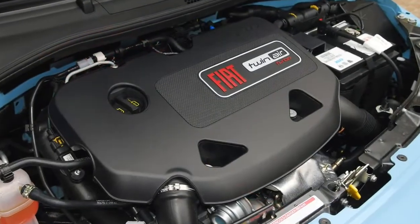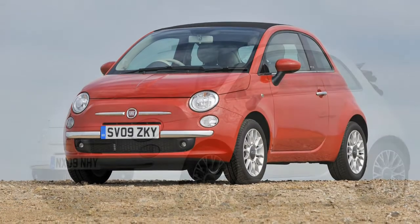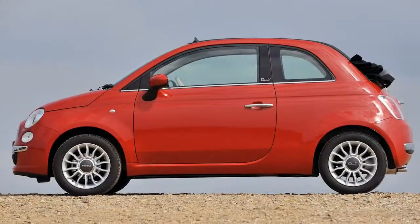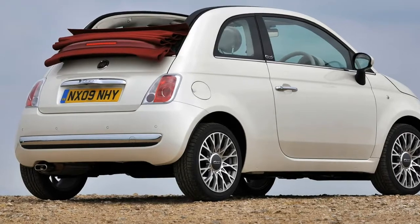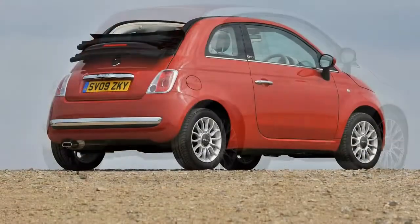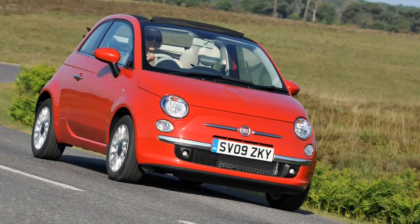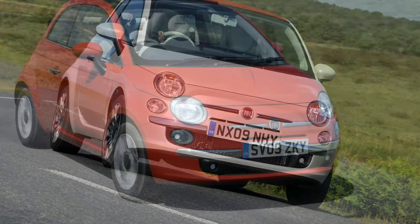As the 500C is a strict four-seater, there's no middle seat belt on the rear bench. It's not the roomiest of cars for four adults, but a couple of ISOFIX-mounted child seats will pretty much squeeze inside, although access isn't particularly easy. The rear seats are cramped for adults, with high-mounted front seats limiting available space further. In reality, anyone at least in their teens will find it difficult to fit comfortably in the back, so it's best to reserve those rear benches for smaller children, who are also less likely to be troubled by the difficulty of accessing the rear bench.